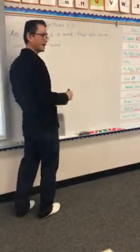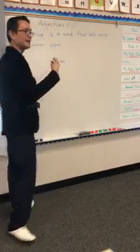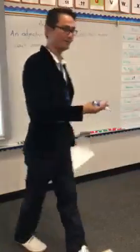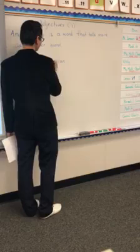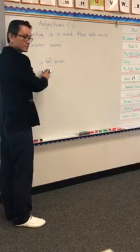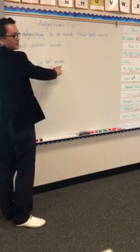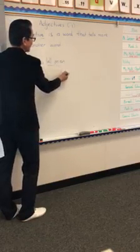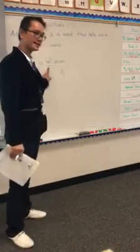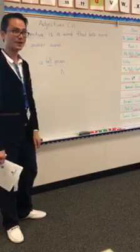An adjective, you know, if they say a man, right? They say man. If they say man, I just don't know more about that man. So I want to describe more about the man, let's say a tall, a tall man. So tall is adjective, right? Because this is a word and it tells more about another word. Another word is man, correct? I have a noun, man. So if I add tall, an adjective tall, so I know that man is tall.